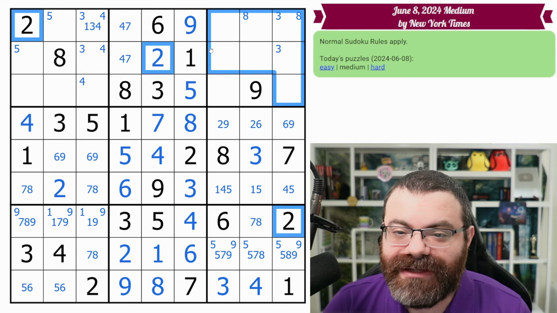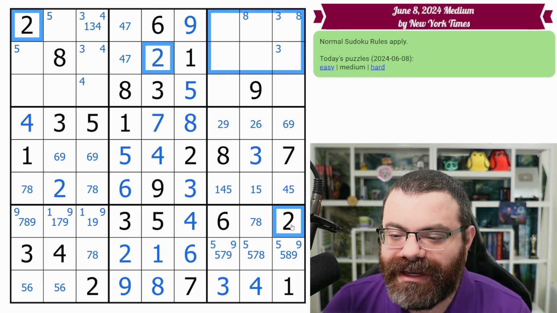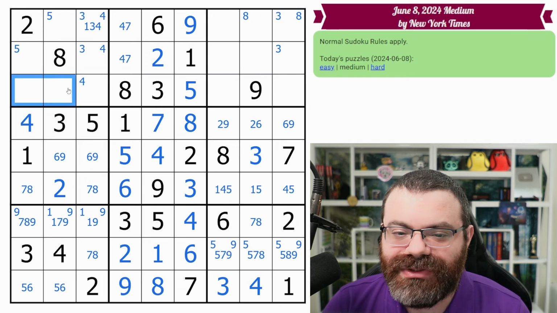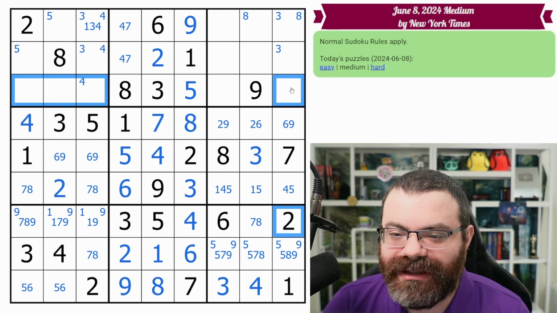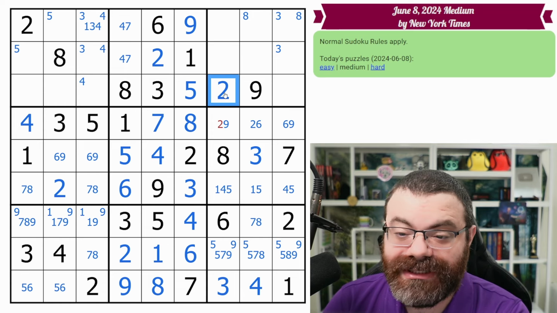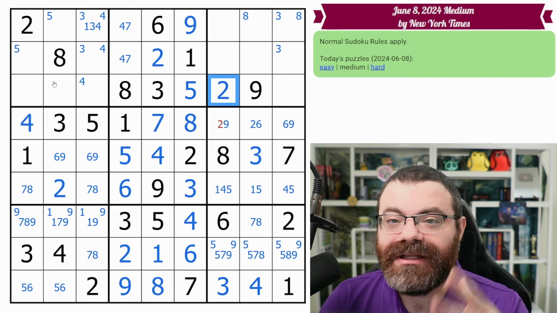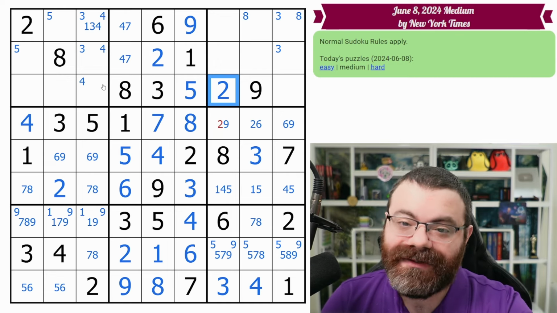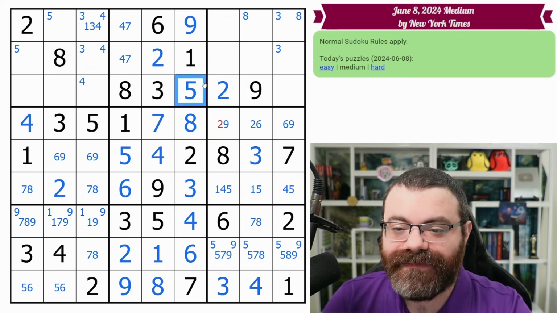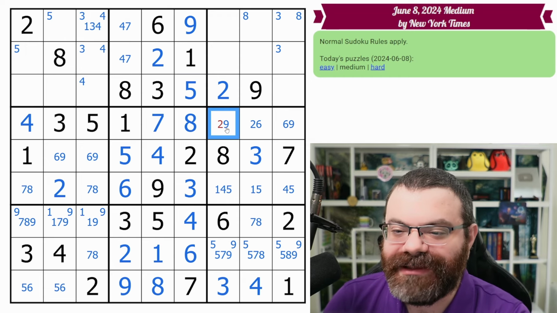I missed it this entire time. I'm sorry, I could have seen it when I followed up with this band at some point, or when I placed this 2 that we had the buddy. But at this point, I noticed it because this 2's not here, and this 2 looks up, putting it not here. So we can place the 2 here, and I apologize for missing that for so long. I do miss things sometimes, I'm not perfect. Anyway, placing that 2 in this box or this row, see, that's what's helpful. If you get stuck, if you miss something, look at things in different ways, pay attention to the givens you've got, pay attention to the information you've already placed, and eventually you will see the thing you're missing.